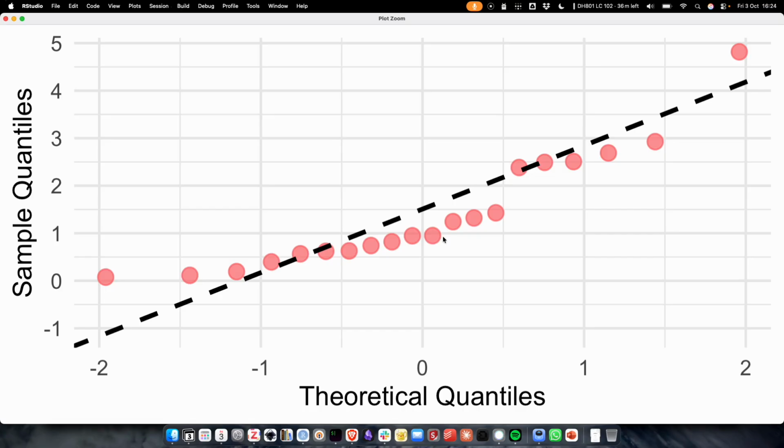What you plot on the x-axis are theoretical quantiles that would come from a standard normal. So you take the standard normal distribution, you know its quantiles, right? You know at what point you have 25% of the data, at this point 50% of the data, at this point 75% of the data, and so on.